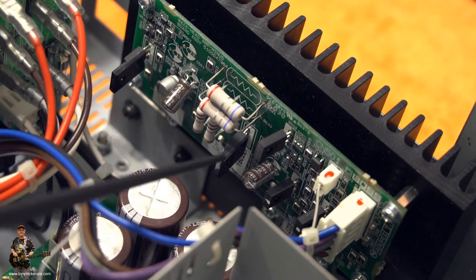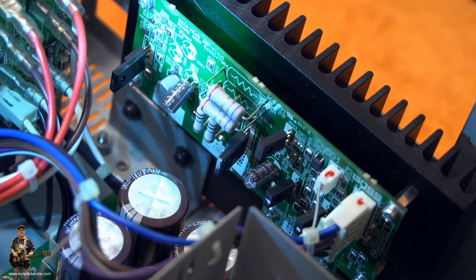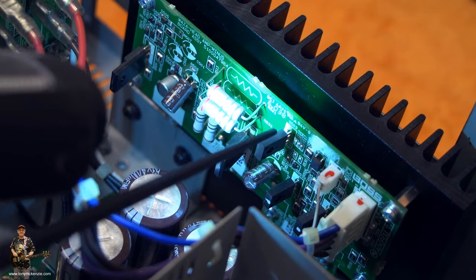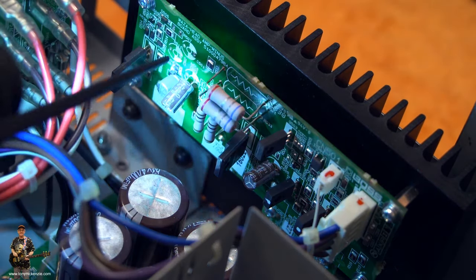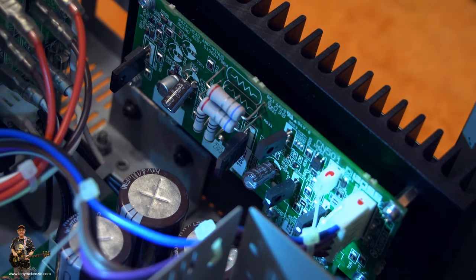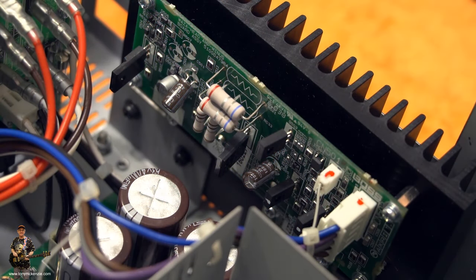But look at that little board there. That little board there, if I can get some light on it. Let's have a look. That says there, Waza head amp minus board assembly. And there it is. That's what it says. I can't see any dates or anything. But you can see there's a lot of components. Well, I say a lot, a few capacitors and resistors. And the rest are all discrete components, which is quite nice to see. But it's all first-class quality. Not a single issue with any of that. I don't think you'll ever see much of a problem with any of that stuff. It really is top class.